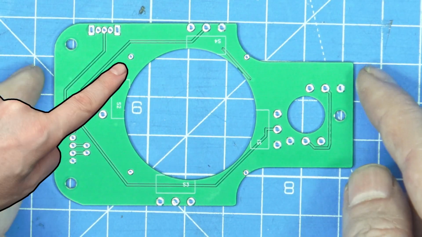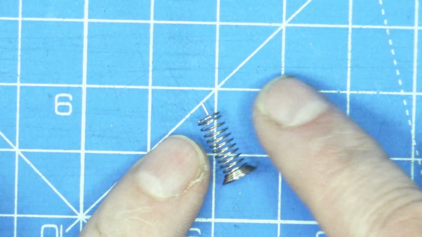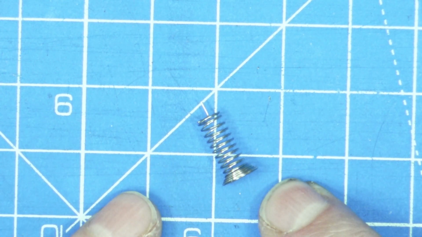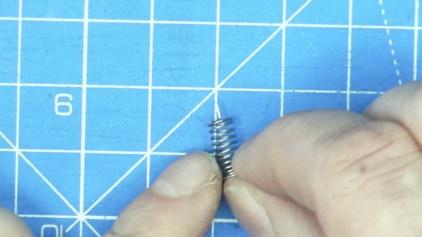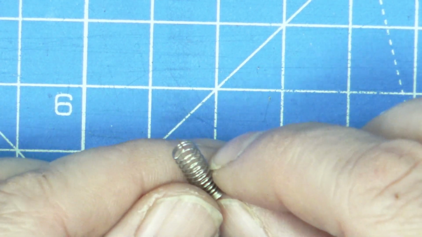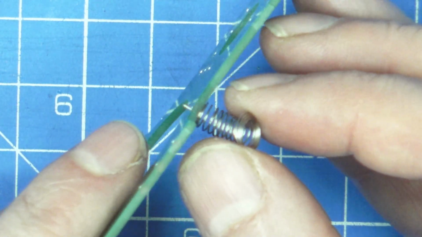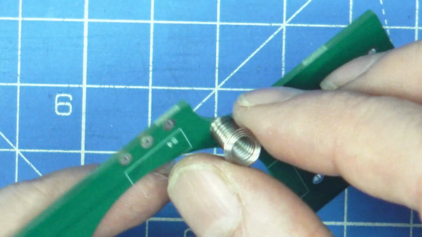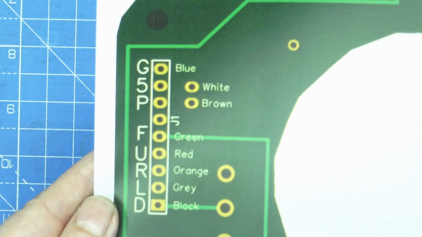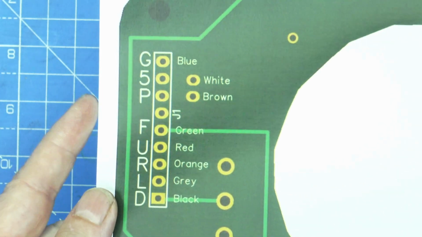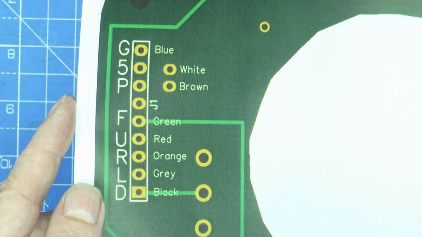This is the new printed circuit board. What's different from this one to the last are the holes for the springs. So these are the springs that I've used and they were from AliExpress. I bought 50 of them, so I have plenty. They have a little post, like a little spike on the end. So my idea was they would fit through the hole on the circuit board and that will hold it in place. You can't see on this version of the PCB, but I've got a printout of the one that's currently on PCB Way for you to download. And you'll see that I've put the colors of the wires on there.